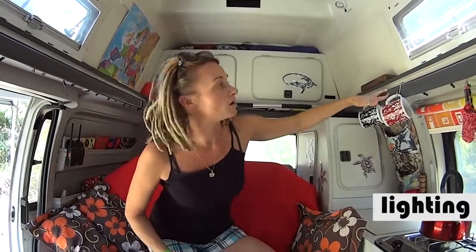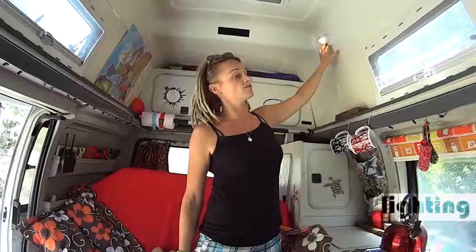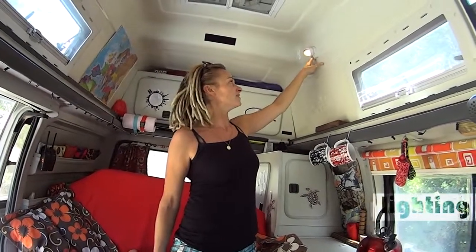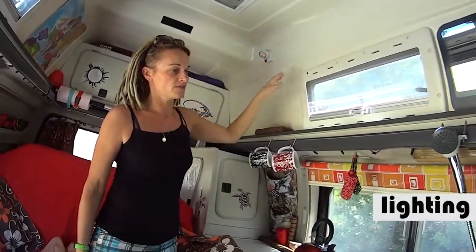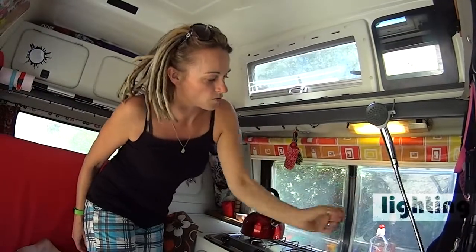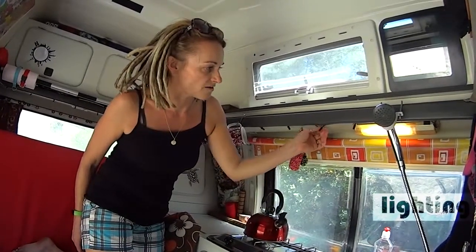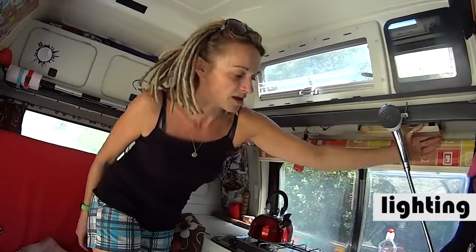We've also got the battery powered lights from the leisure battery for if we need some extra brightness in the evening. This one's really bright. There's also one above the kitchen here, and that's what we use if we're, say, cooking and things. It's a little bit better than the fairy lights, but normally just the fairy lights is enough for the evenings.